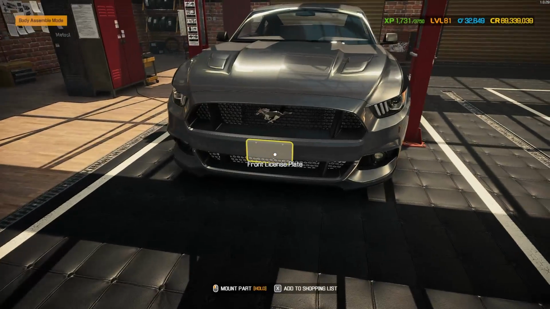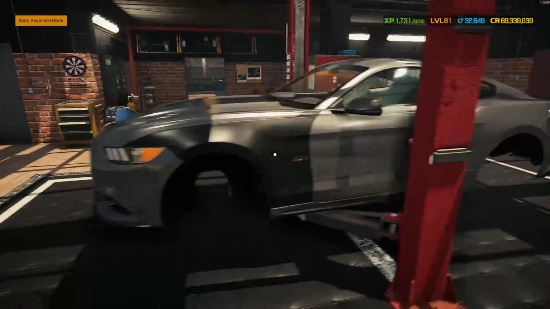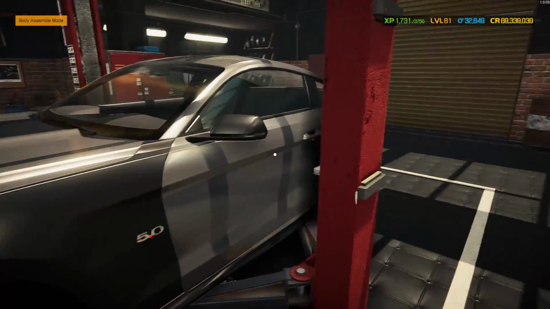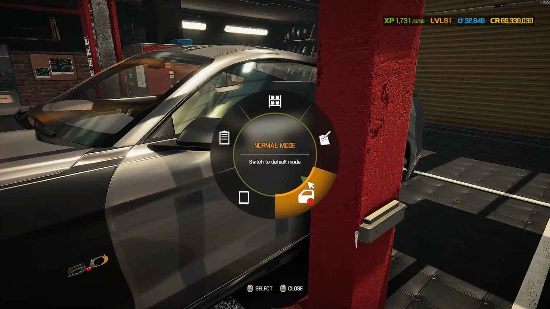We've got some license plates to go on. We've gone for VM plates, just with Mustang written on them today. Looking pretty good. There you go, and there you go. And then the last piece we're going to do, we'll quickly go into the shop and have a look. You've got a lovely new Mustang interior. Obviously, some Mach 1 stuff there as well does show up. But you've got lovely new Mustang bench seats, lovely new Mustang front seats, and a beautiful shiny new steering wheel. So let's get all of that in.